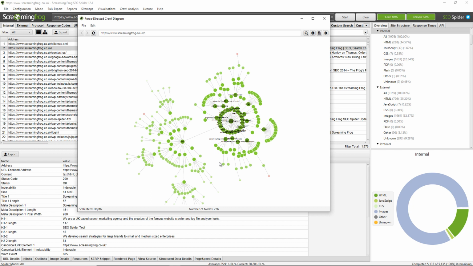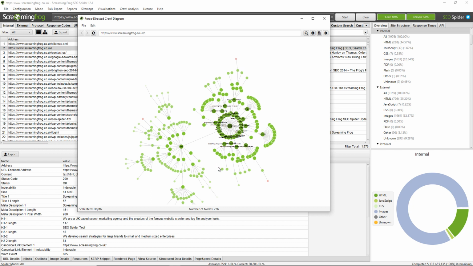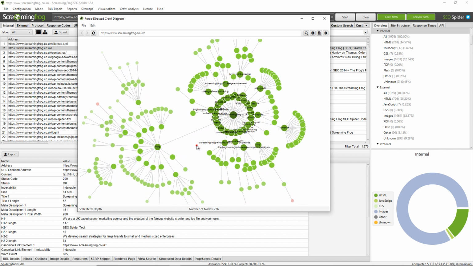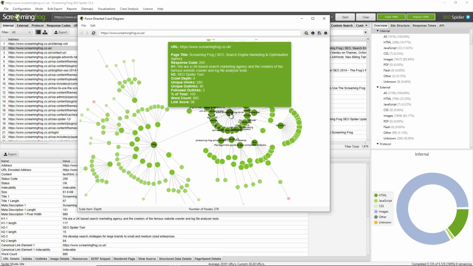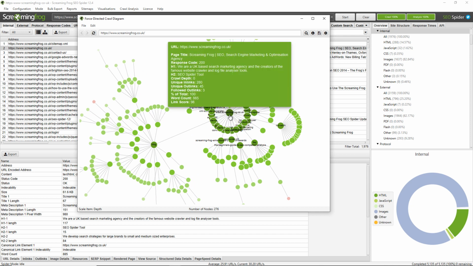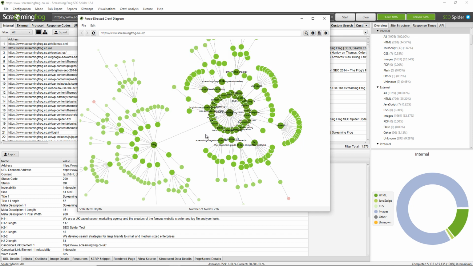Now, this visualization provides a view of how the SEO spider has crawled the site by shortest path to a page. Now, pages are represented by the nodes, the circles, so these individual pages. In this case, the home page is the start URL, so that's the darkest and largest node that you can see highlighted here. And you can see the lines represent the links. So that's the shortest path to the pages that it links out to.